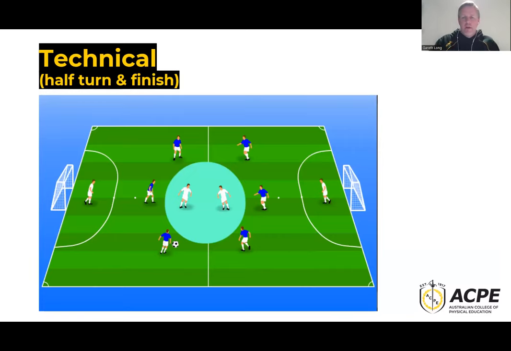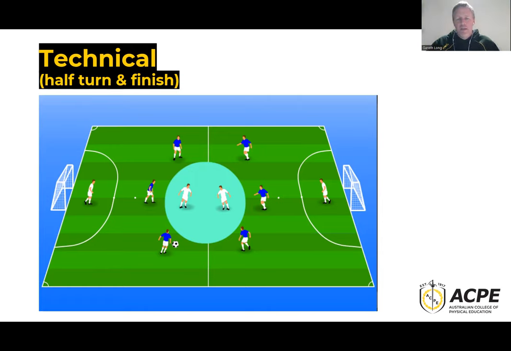So in this activity here, we've got, I think, a 6v2 rondo activity. And it progresses as normal. If a defender got the ball, they swap with the outside player as shown in Dan's session plan that he provided. But I have a slightly different rule here. If a player has received the ball three times, four times, five times, you decide based on the ability of your players, let's say three. If a player receives the ball for the third time, and they're the first player to receive the ball for the third time, their task is to turn and attack the goal behind them.